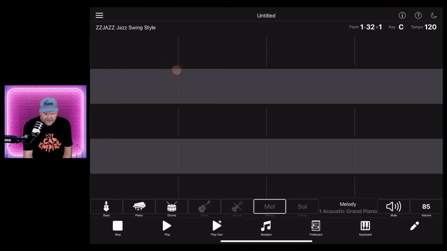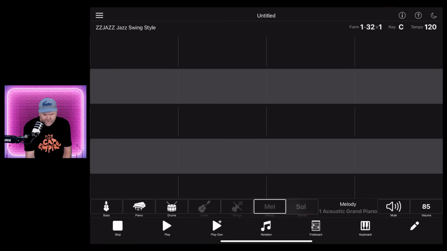Now, goodness me, we don't have a whole lot in the way here of walking us through tutorial style. So we're going to have to guess and see. But let's guess and see. We've got some play controls down the bottom here. We've got notation, I'm assuming we can switch to a fretboard and a keyboard. So that looks like it's our transport and our different views down here. We've got bass, piano, and drums, as well as guitar and strings across here.